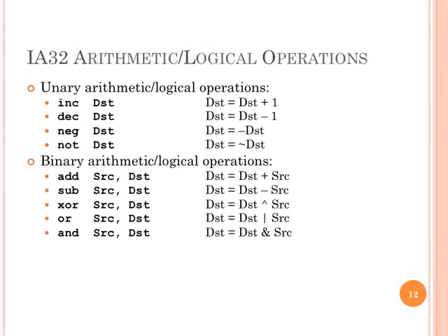You have these operations. Notice dest becomes dest plus source, or dest becomes dest minus source, and so forth. This is why I don't like sub in the AT&T syntax, because it's a little bit confusing. You're taking dest and you're subtracting source from it, but I suppose it's fine enough. Anyway, the rest of them I feel like are all very self-explanatory.